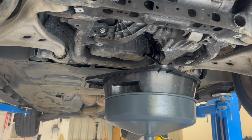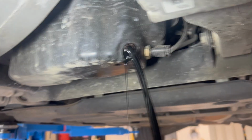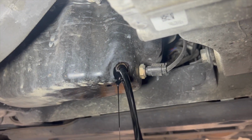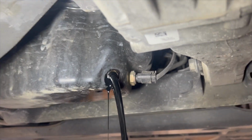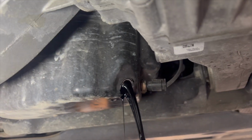And while it drains, we'll just do a bit of an inspection on the rest of the car, and underneath here, see what else needs to be done, if anything. Pause while that drains, team. We'll get the torch. So there's that plug there. I imagine that's the oil level sensor or the temperature sensor. It's beautiful to access. Wish my V12 was like that. Gotta pretty much pull the whole motor out to get to it.